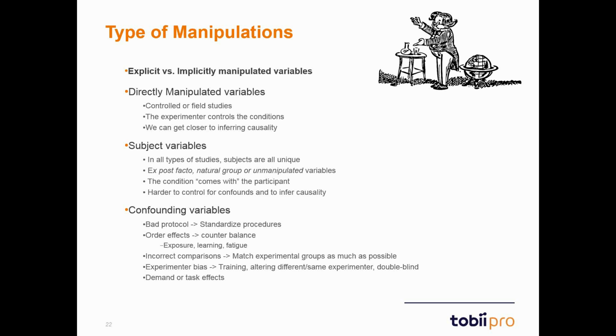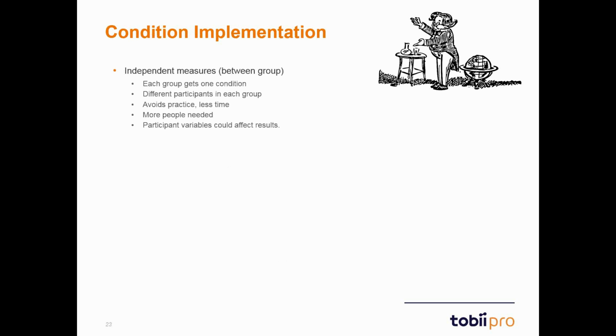on the particular experiment that you have, but the general idea is to think about potential confounding variables ahead of time, and there are a few different ways, in terms of standardizing procedure and counterbalancing and trying to do subject matching and stepping through the logic of the experiment, that can minimize these problems.